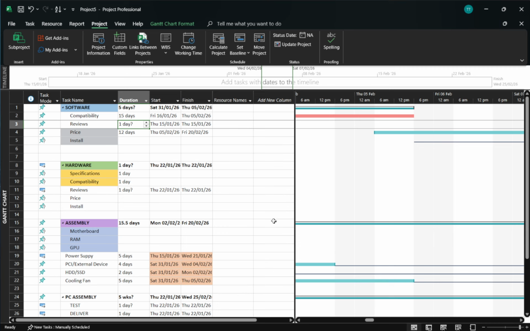After saving, you now have a reference point for comparison. You can compare current start and finish dates to the interim dates, and you can also contrast interim dates with your baseline to understand schedule drift. Remember, interim plans store only start and finish dates. They don't track cost or work, so use baselines when you need full performance analysis and interim plans when you need quick, date-focused checkpoints.